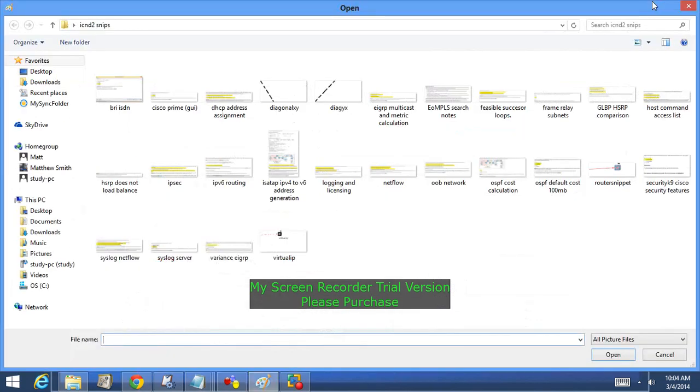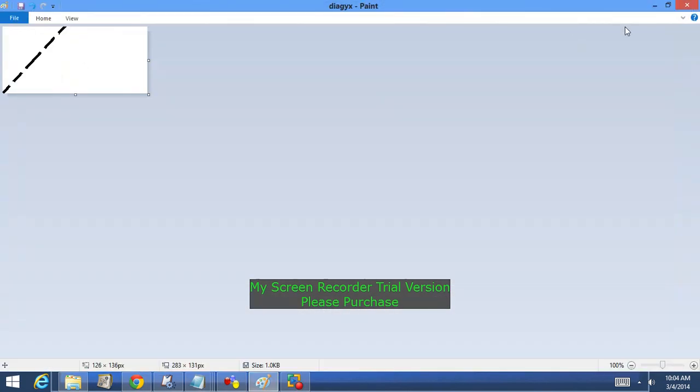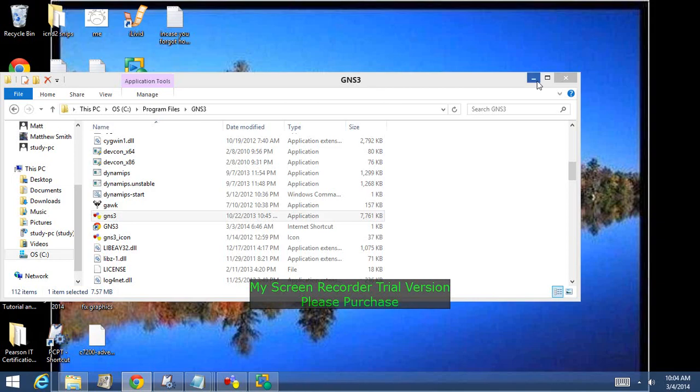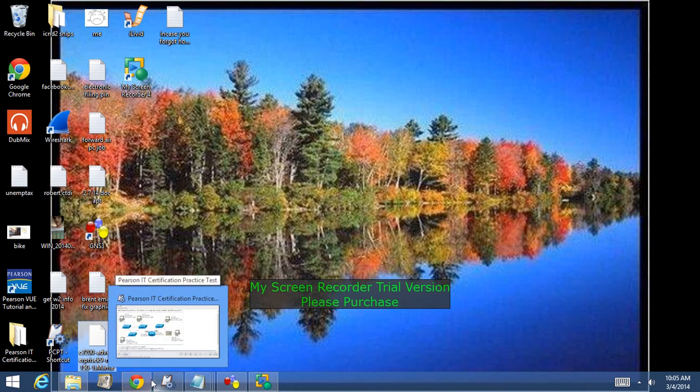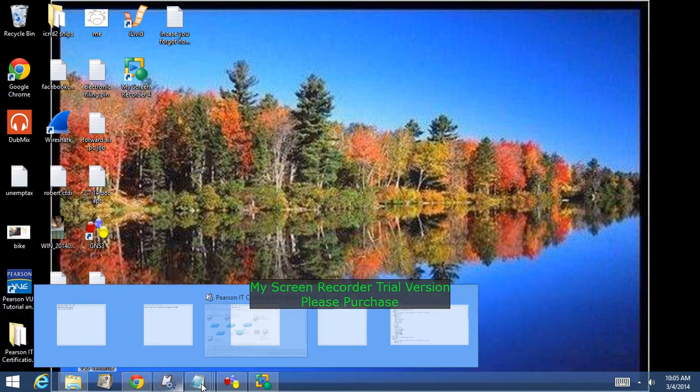We can see this right here, closing all this stuff. You can see my IOS file, I saved it to the desktop, it's the C7200. You can use any one you want, but you can download them online for free. Just type Cisco IOS downloads and you'll get hits on that.